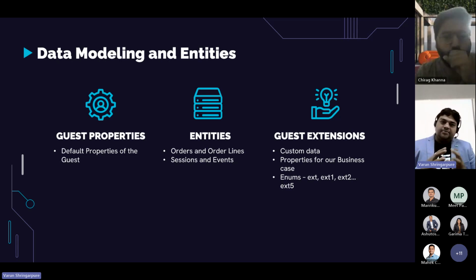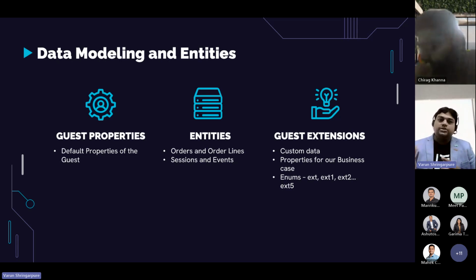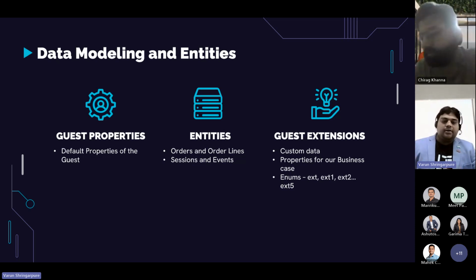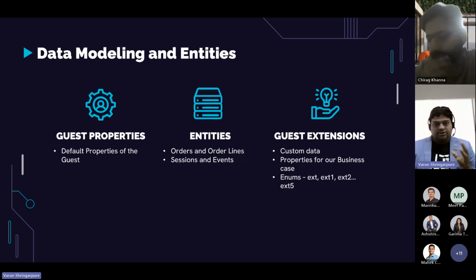Those events are pre-built. We need to use them as a part of the APIs. We need to provide them properties so that those events are then available in our CDP guest profile, and then that event data can be utilized to identify the overall nature of our customers on the website. Last but not the least is a guest extension.